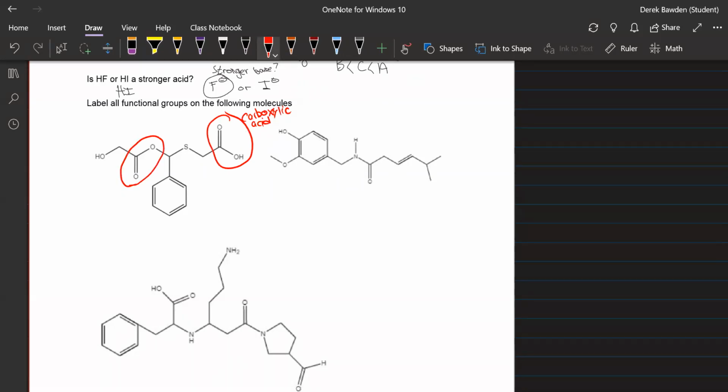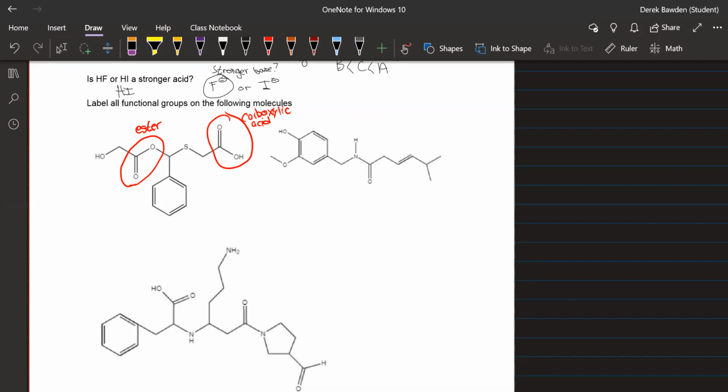Ester, perfect. A ketone is when there's a carbon on either side of the C double bond O, right? But because one of them was an oxygen, that made an ester. Okay, and I like to remember that one like there's lots of oxygens. There's two oxygens which look like Easter eggs. Ester kind of looks like Easter eggs. I don't know if that helps, but it helps me.